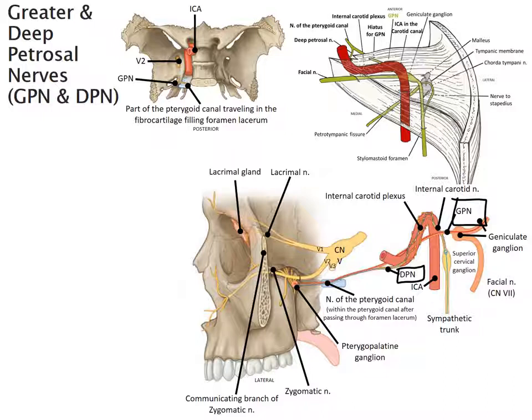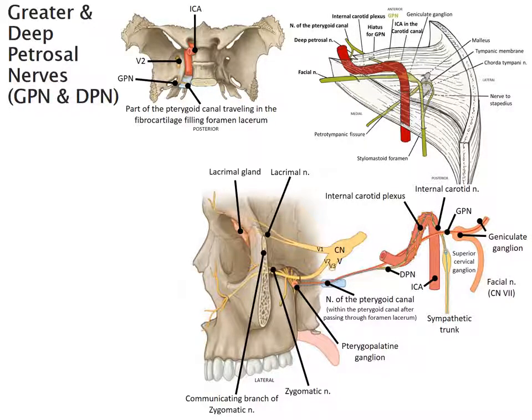At the pterygopalatine ganglion, the preganglionic parasympathetic fibers synapse with the postganglionic parasympathetic fibers. The postganglionic parasympathetic fibers are then conveyed through various nerves to reach their target tissues. The postganglionic parasympathetic fibers, which are destined for the lacrimal gland, will be conveyed through a communicating branch of the zygomatic nerve. Parasympathetics destined for small mucus glands in the nasal cavity will be conveyed through the nasopalatine nerve, and those being conveyed to the palate and the associated glands will be conveyed through the greater and lesser palatine nerves.